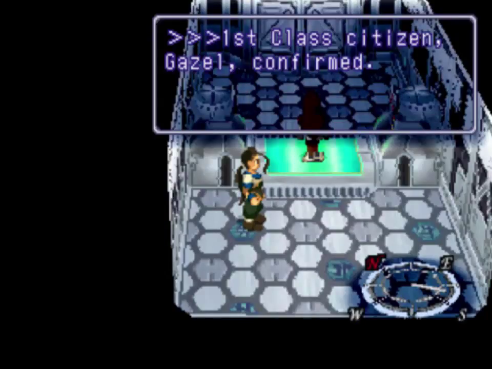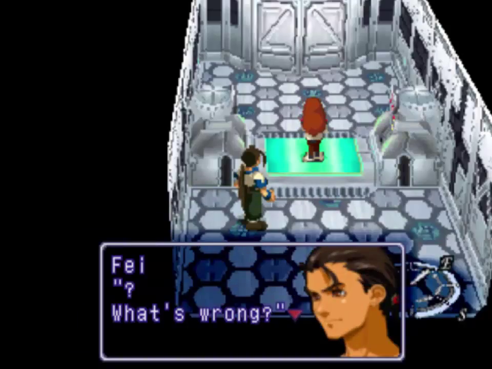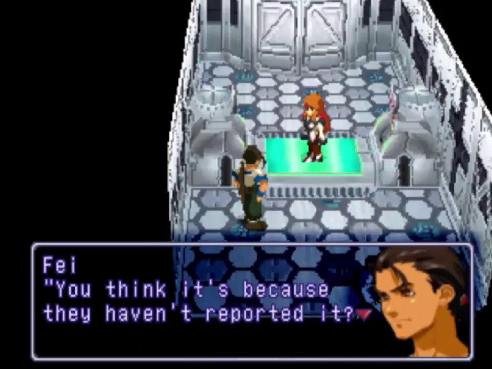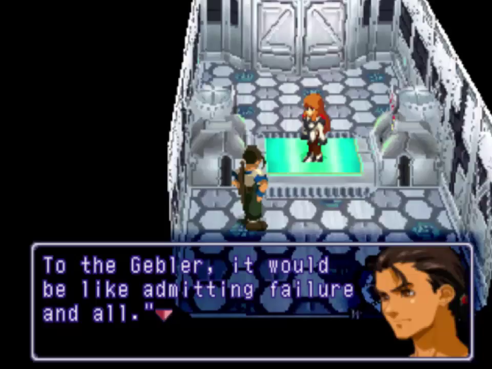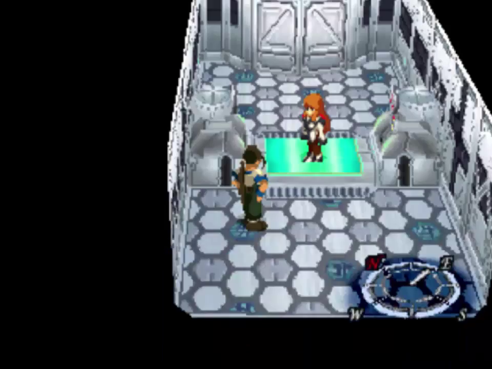Ellie. Oh yeah, right. I can't remember if they've mentioned that she's first class, but yeah, she's a first class citizen. I'm pretty sure she said it early on in the game, but I couldn't remember for sure. What's up? Yeah, that is kind of strange, now that you mention it. Why wouldn't they report it? Oh, I guess that does make a lot of sense. You know, they're supposed to be the elite, right? Gebler is the elite fighting force of Solaris, even above their traditional guards or their traditional military. They're like the elite officer types. So, yeah.